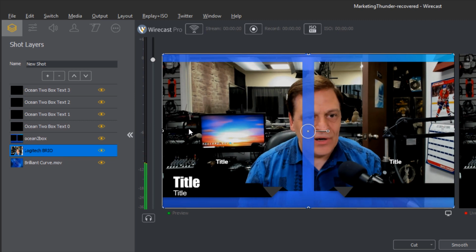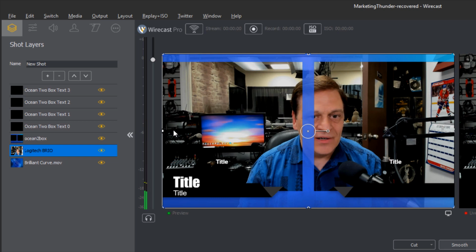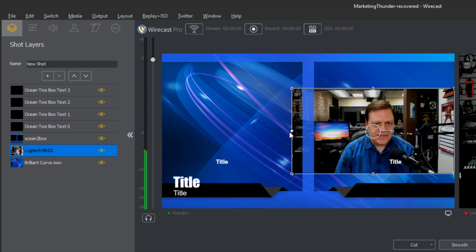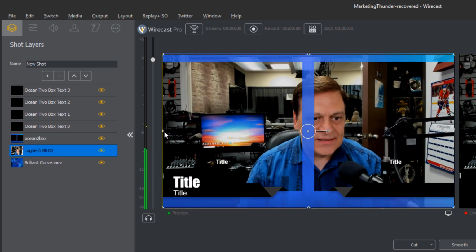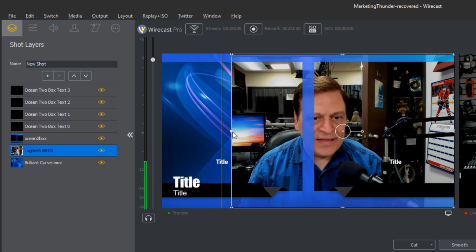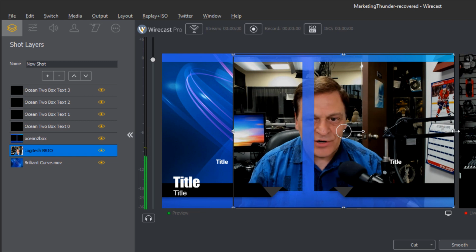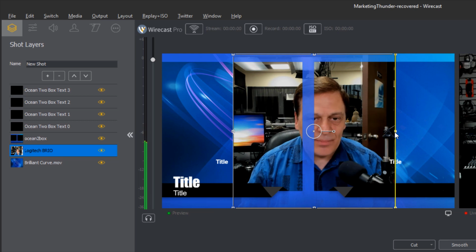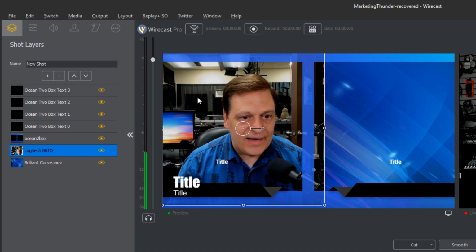Now, it's important to note that if you just grab the handles that are here and you try to resize it without doing anything, it resizes the whole image, and that's not really what I want, right? That's going to make it too small. So instead, what you do is you hold down the control key, and you see the circle that's here? Watch what happens when I hold the control key down. Circle becomes a square. That's an old game show, isn't it? You grab that square, and now you're cropping the image rather than resizing it. So what I do is I crop it, keeping the control key held down, and I'm just going to crop it so I'm kind of in the center of it. Then I'm going to grab the whole thing and move it over. All right, now I'm centered in there.